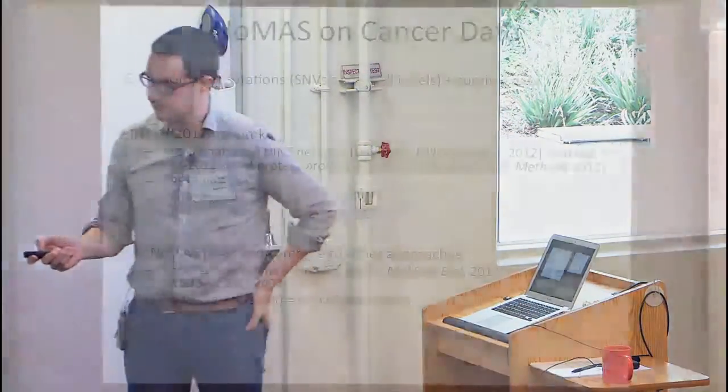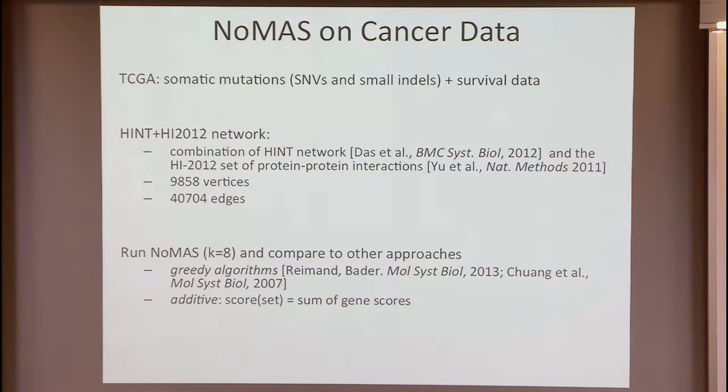Something I missed. There are some approaches in the literature where you can assign to each gene a single score, like the p-value for that gene or the log-rank statistic just for that gene. And now you try to find a subnetwork that maximizes the sum of these scores. The score for that subnetwork, though, is different from the score that you get for the log rank in our model. Because now you are looking at each gene individually, and it's different from taking the entire subnetwork and partitioning the patients for that one.